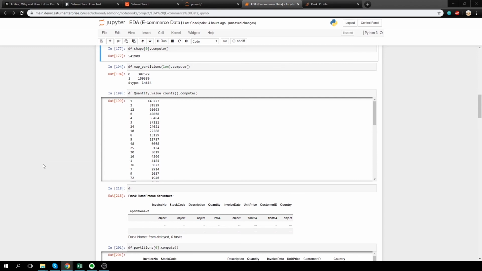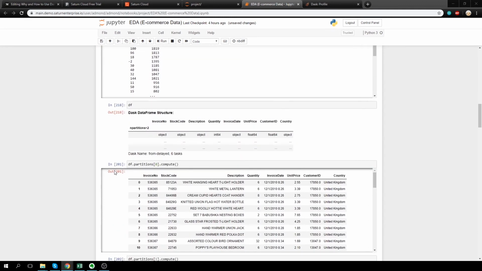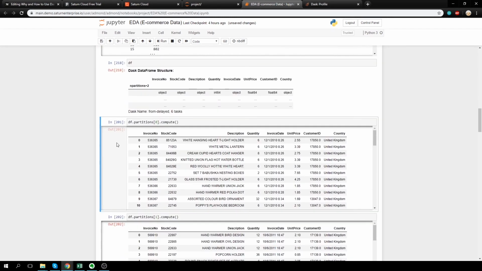Because this is what we want. We don't need to learn an entirely new syntax or language just to run things in parallel, which is very effective and time-saving for data scientists. Here again, you can see each of the partitions. Like you already know, each of the partitions is essentially a Pandas data frame.